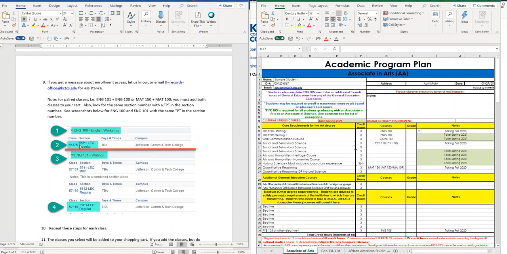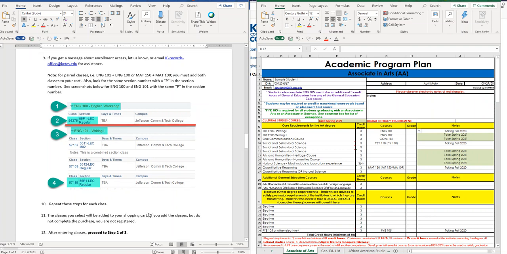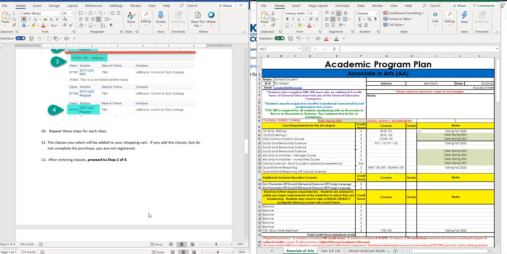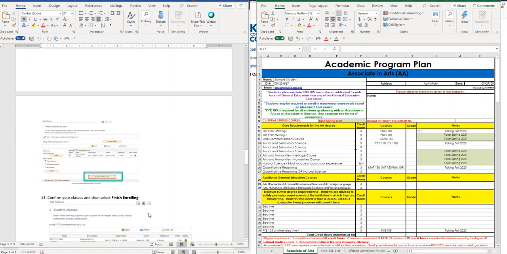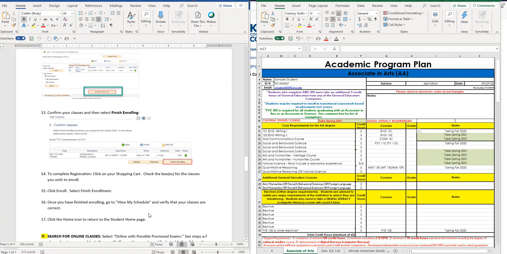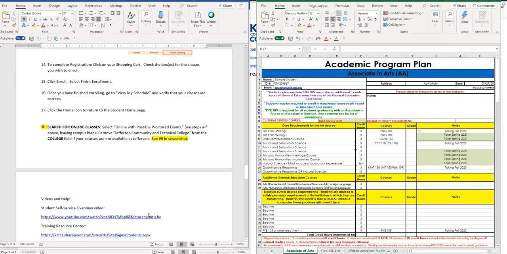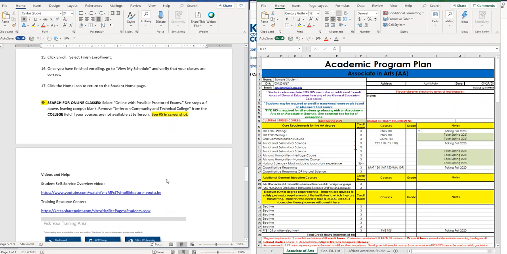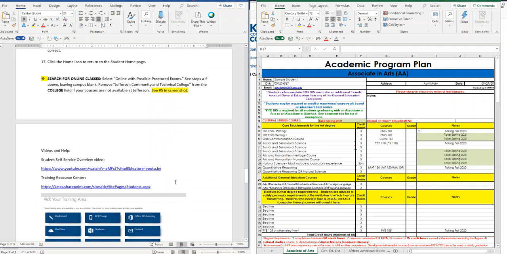This section is 55P1. Then for your English 101, you also select the same section number, here 55P1. So this document shows you all the steps that you need to take to enroll and gives you some additional information on how to do searches.